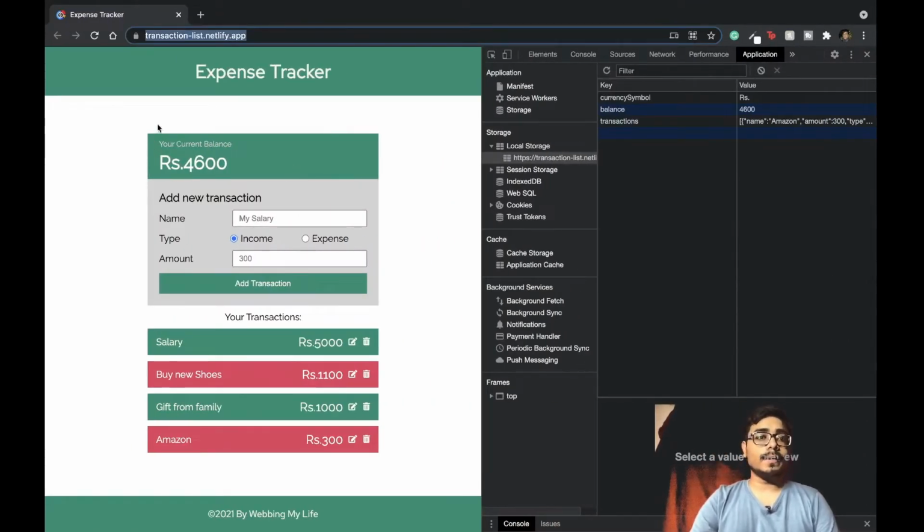So here is the top bar, the bottom bar, and our main application area. In the main application we have this container which will contain everything: the top green box, then the gray box, then the transaction list, and then this salary or expense listing. So there are four parts to this application.